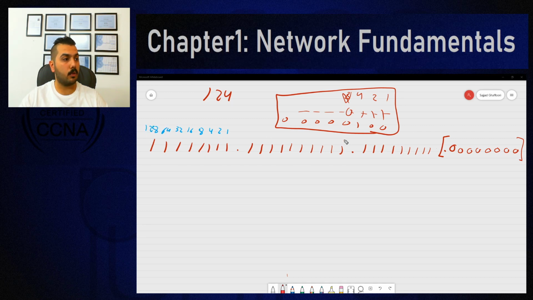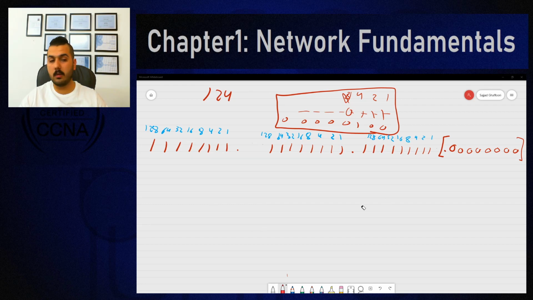I will repeat this for all these octets: 1, 2, 4, 8, 16, 32, 64, 128.